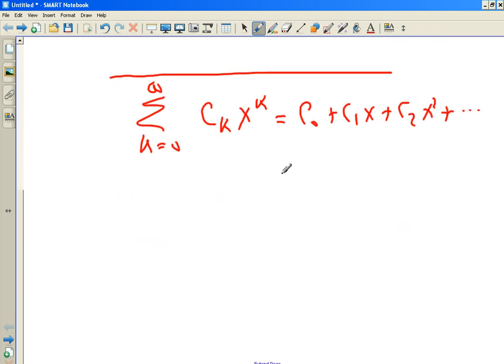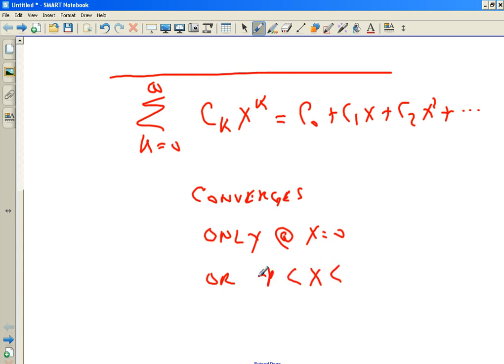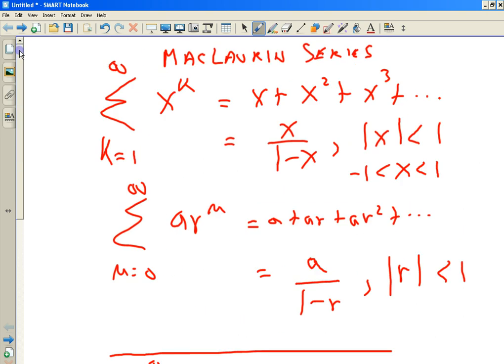What's nice about Maclaurin is it converges only at x equals 0 or near x equals 0. So x is between two values, let's say negative r and r, or for all real numbers. Let's write it this way. Now what's r? r is the radius of convergence. What's 0? The center. So on this interval of convergence, what's the center? 0. What's the radius? 1. All Maclaurin series will be centered at 0. They're best at 0, and they usually converge for at least a certain finite radius about 0, or for every real number.